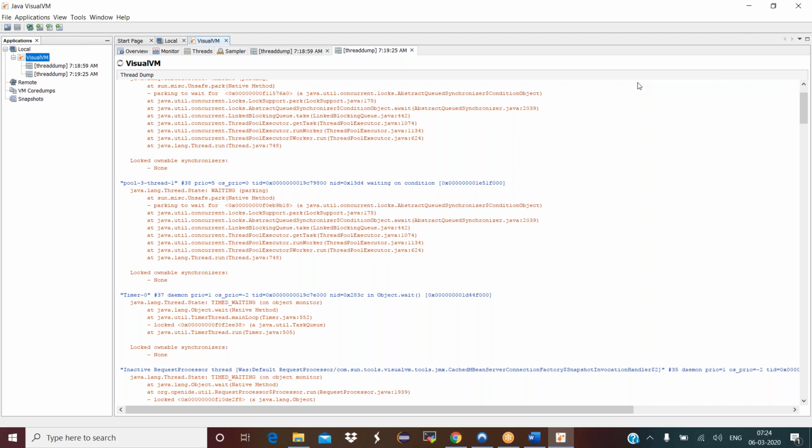For example, user one is doing some task and is holding some resource. Once he completes the task, he has to release that resource. Once user one releases that resource, user two can access it. Until he releases it, user two will not be able to access the resource held by user one.